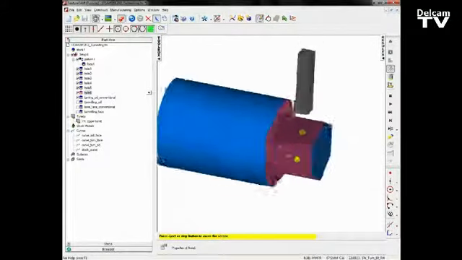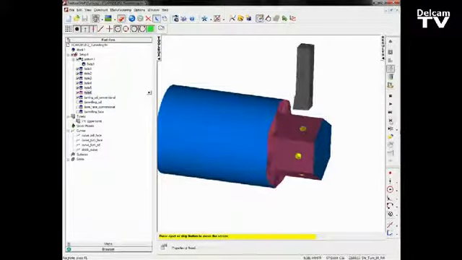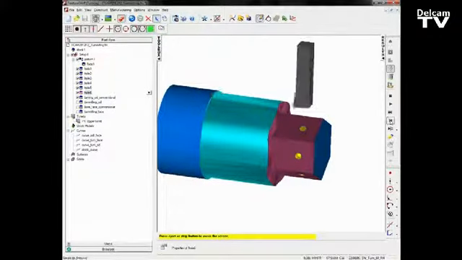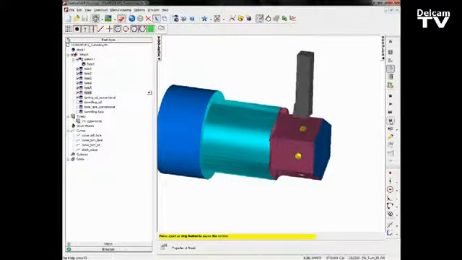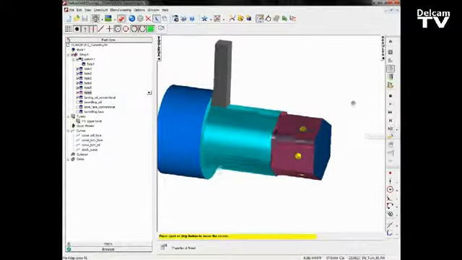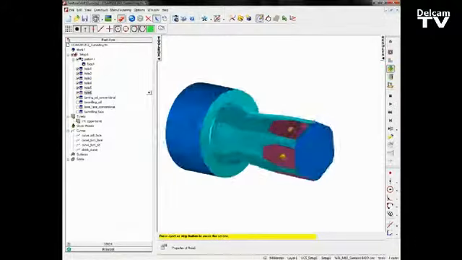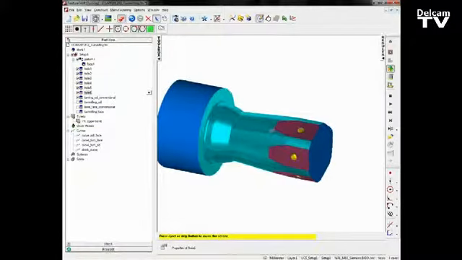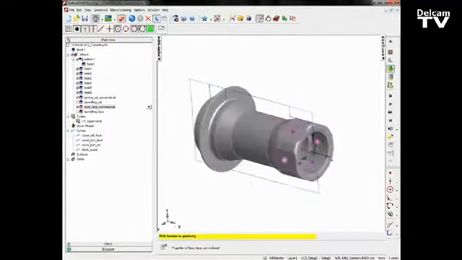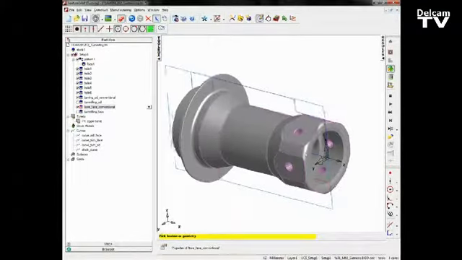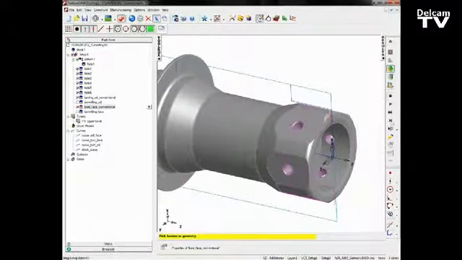So in comes my turning tool, into position. We're using a stock curve to trim the shape of the turning operation, and we can work our way down the part like so. If I continue to play the simulation, we can see there is where the interrupted cuts are. As it turns this area, then there's nothing to cut here, and then back into this region. You can also see we've got a boring operation on the front as well. If I turn that on, this has a pre-drill operation followed by a boring operation on the front face.